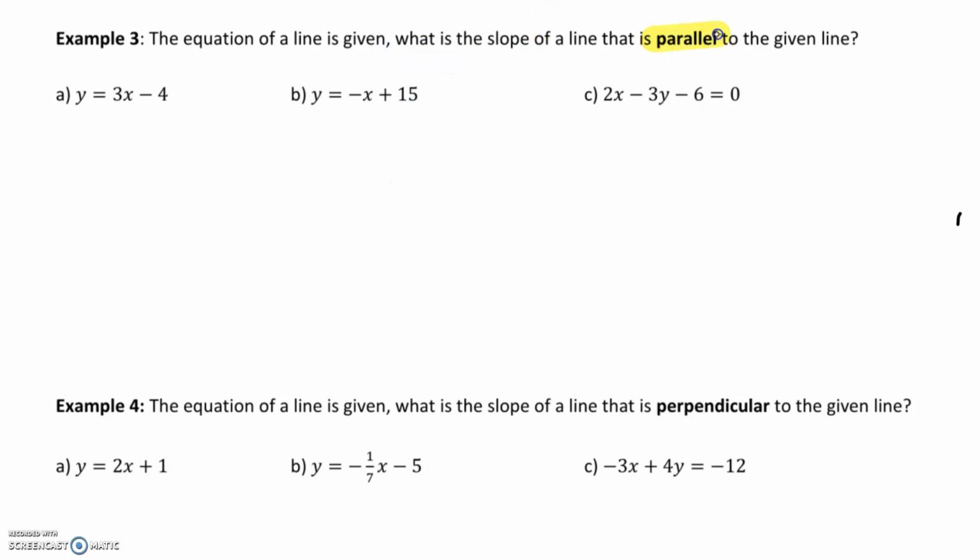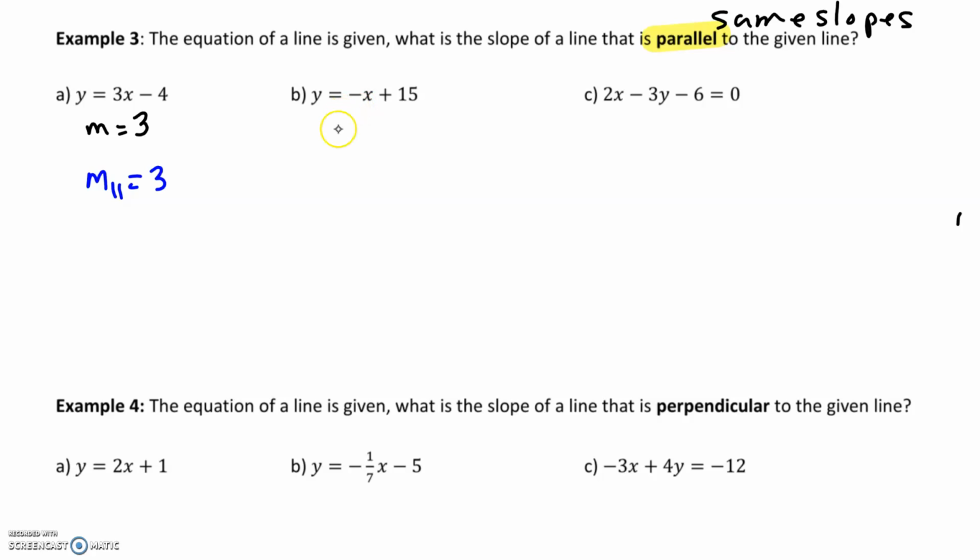So I'm going to highlight parallel. When we think parallel lines, we know that we have same slopes. So my line is y equals 3x minus 4. The first thing I'm going to do is identify the slope of this line given to me. And so the slope of that line is 3. Now I'm going to state the slope of a line that is parallel to that line. And so we show parallel slope with an M and then a subscript of the parallel line symbol. And so the parallel slope would be 3.